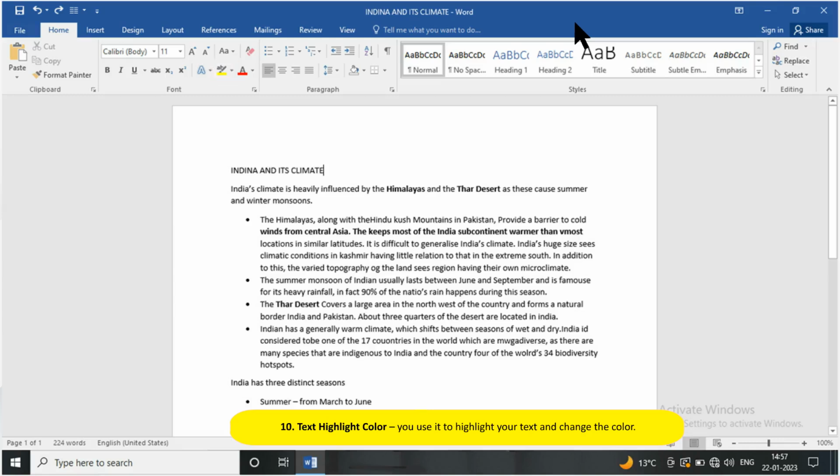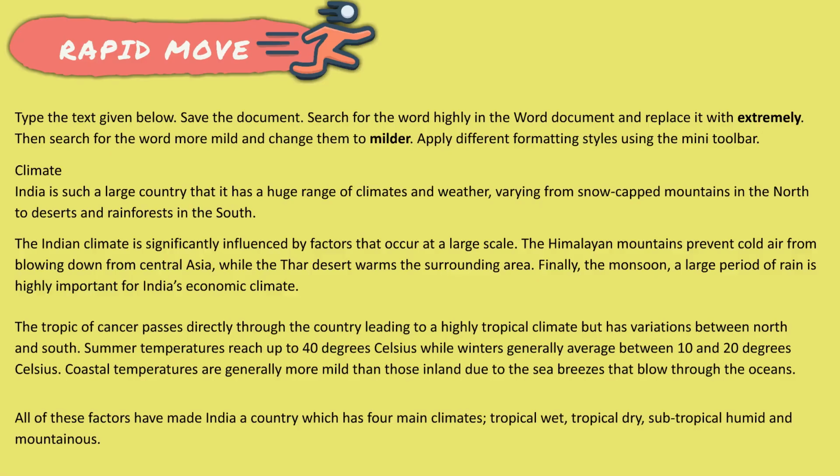You use it to highlight your text and change the color. 11. Underline. You use it to underline your text. 12. Italics. You use it to make your text italics. 13. Bold. You use it to make your text bold.